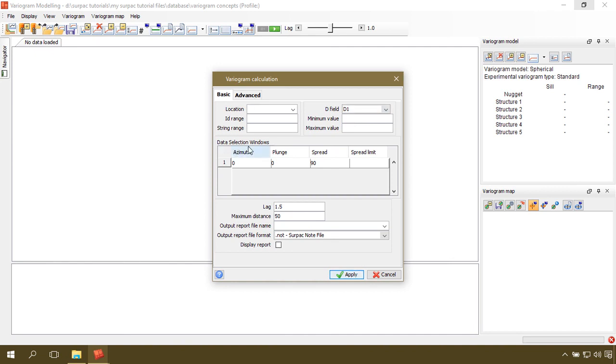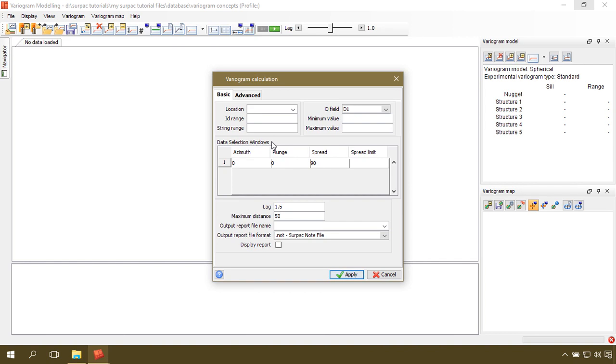Then I come to data selection windows. As part of higher versions of Surpac, that is Surpac that is created by Gemcom, Surpac version 6.6 upwards, you get the options to select the type of data selection window. For a two-dimensional or a 2D case study, the search for sample pairs, that is when you are searching for samples, takes the shape of a pyramid.